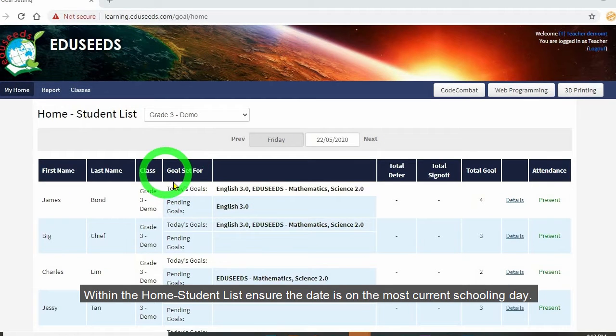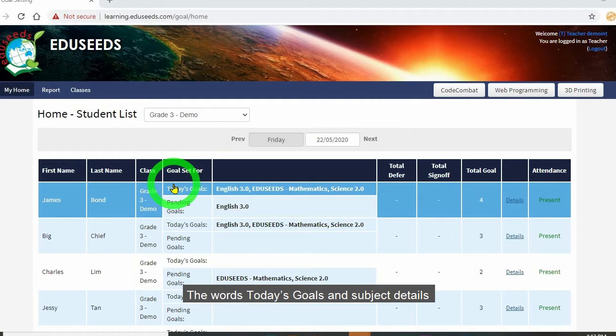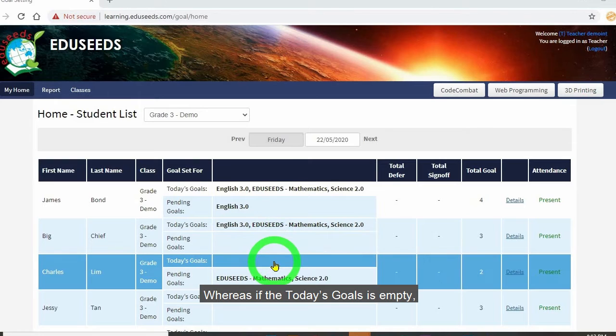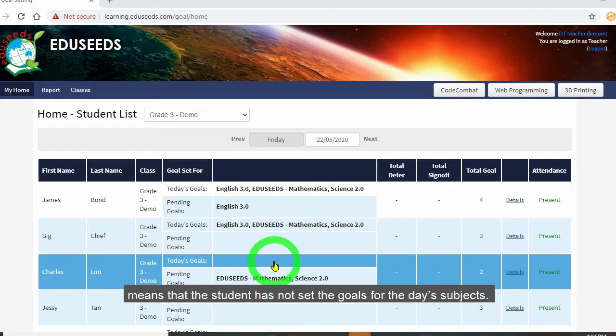Within the Home Student list, ensure the date is on the most current schooling day. The Goal Set For column indicates goals that have been set by each student within the class. The words "Today's Goals" and "Subject Details" mean that the student has set the goals for the day's subjects. Whereas, if the "Today's Goals" is empty, it means that the student has not set the goals for the day's subjects.